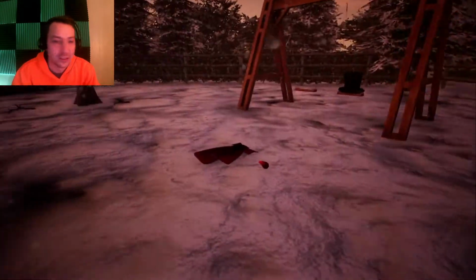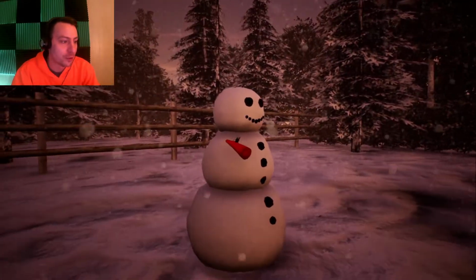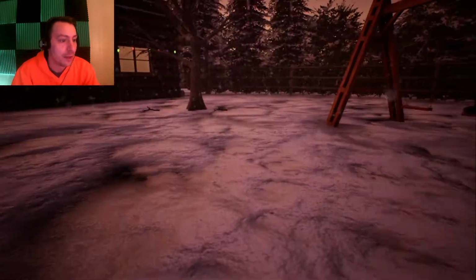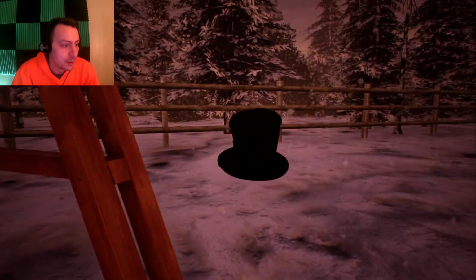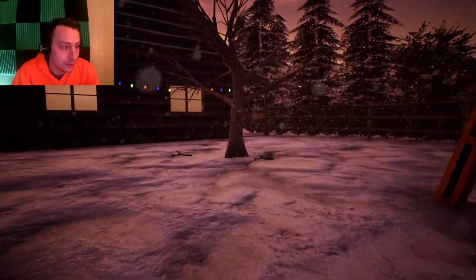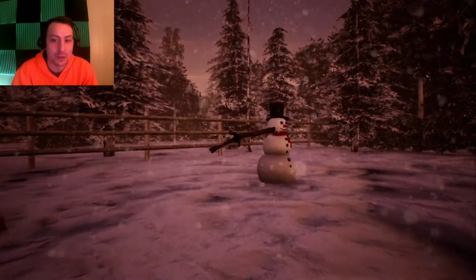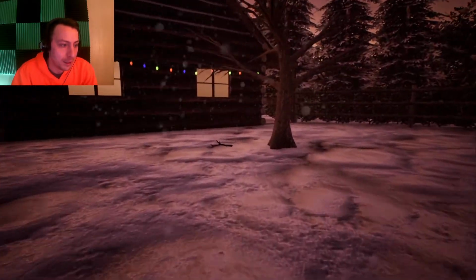Well, that was fast. I'm glad I didn't have to put those on, like, one by one. Can't forget the carrot nose. Okay, and we got the scarf. Now, where's your hat, Mr. Frosty Man? There's a hat. Okay, so now we just need to give you some arms. Some nice killing arms going on here. There's one. And the other one is here.